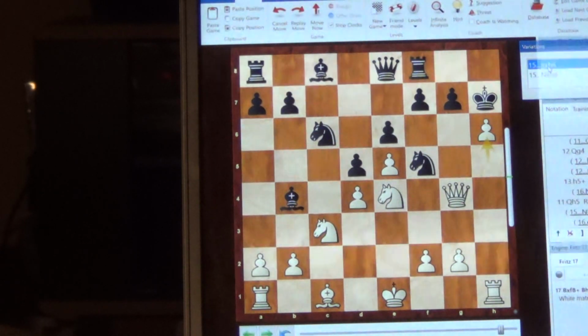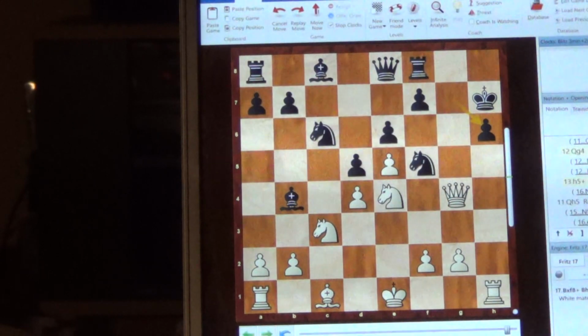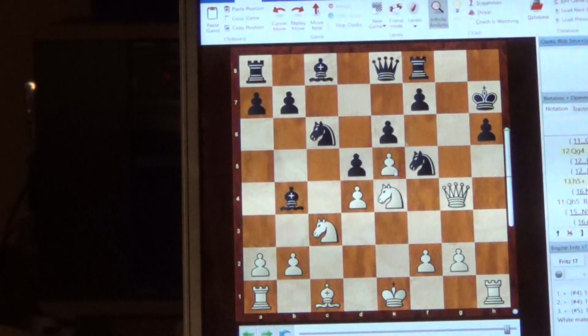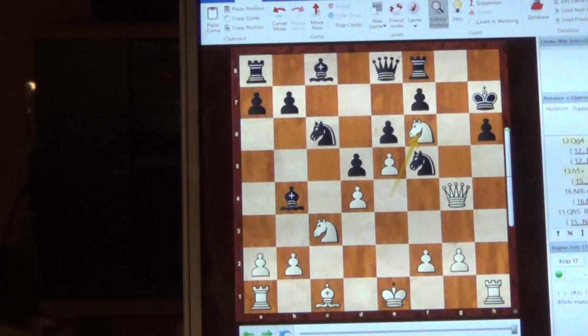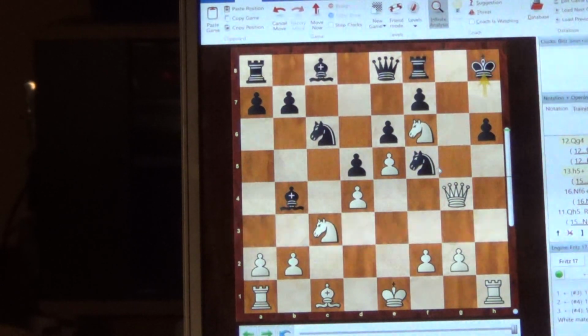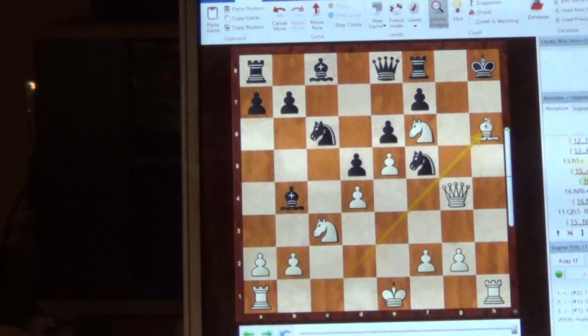He could play g takes pawn. On g takes pawn, can capture here. Well, that just allows knight to f6 check. Wins the queen and will lead to mate probably sometime soon as well. At this point, king to h8. He can capture the queen or just take the pawn here with the threat of moving, checkmate.